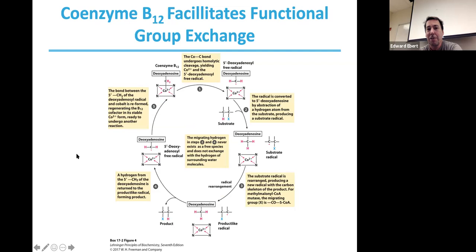All right. So if we have a nice little electron sink, we can have electron withdrawing, electron donating. I won't emphasize this mechanism very much, but this is a good thing to look at to understand how this works if you want to go into great detail. We're not going into great detail at this level, but vitamin B12 is important for functional group exchange because of that electron withdrawing property. You can see here that we can actually make this substrate radical. So we have some radical chemistry.